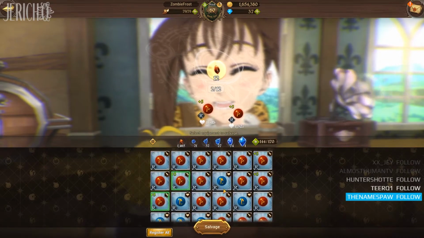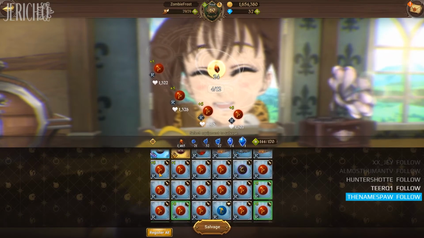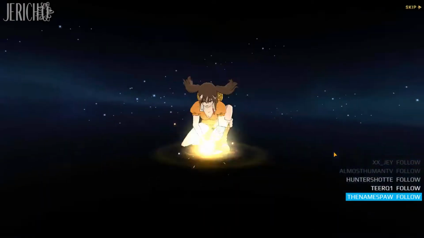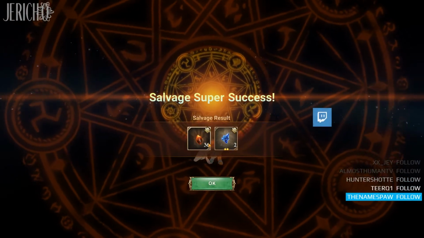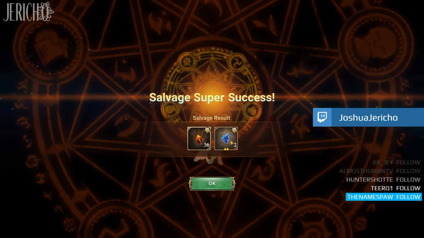1, 2, 3, 4, 5. Let's salvage those. And suddenly I'm getting more enhanced material, but I'm also getting Awakening Stones.